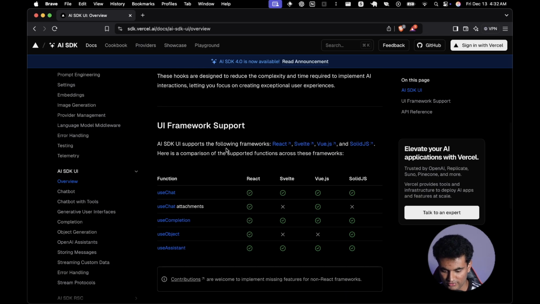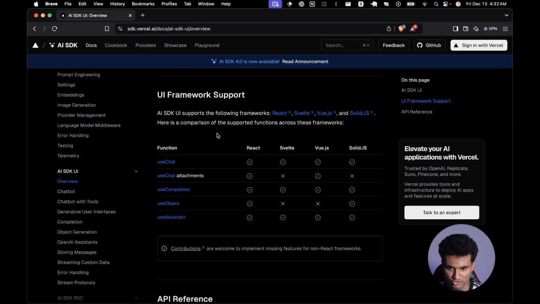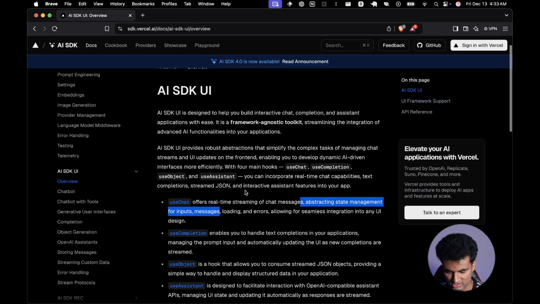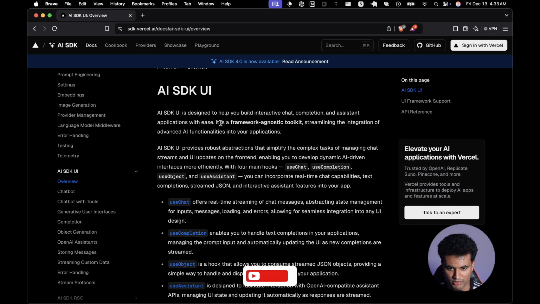So yeah, now if we look at the UI framework support, if you're someone who is not using React directly and using basically Vue or Svelte or Solid, you can see the functionality that is available. Basically in React everything is available. In this video we are going to use React, so technically we are just going to use Next.js because it's easiest to use with it, but you can typically just use Vite and have a server slapped on it and do anything you want. You will need a server because you need to have an API key, an OpenAI API key, and you cannot leak it to the public by putting it in the environment variables of the client side.